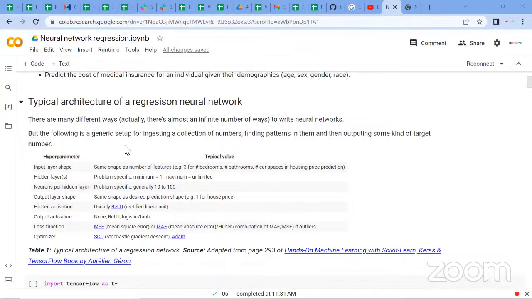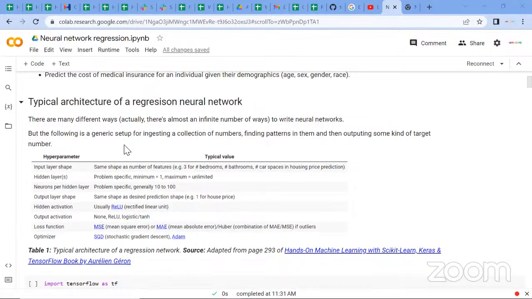For example, if you are working on house price prediction, the input layers might be the bedrooms, the bathrooms, car spaces, and all that. Then the hidden layers might be problem specific. The neurons are also problem specific, generally from 10 to 100. So this is a basic typical architecture of a regression neural network.